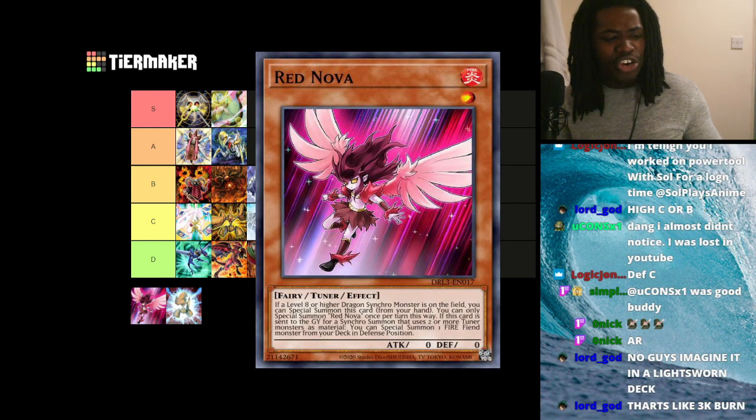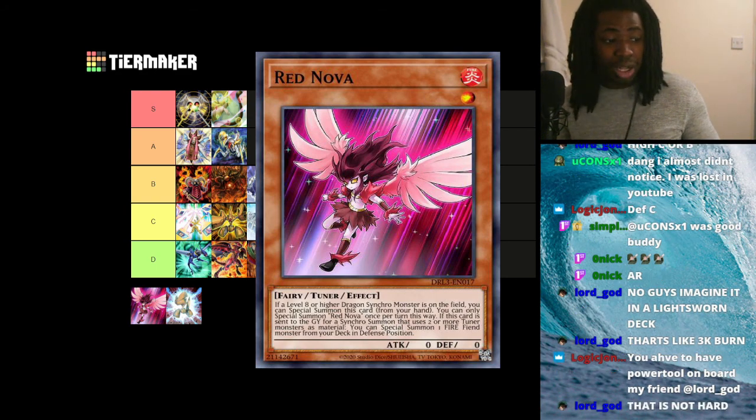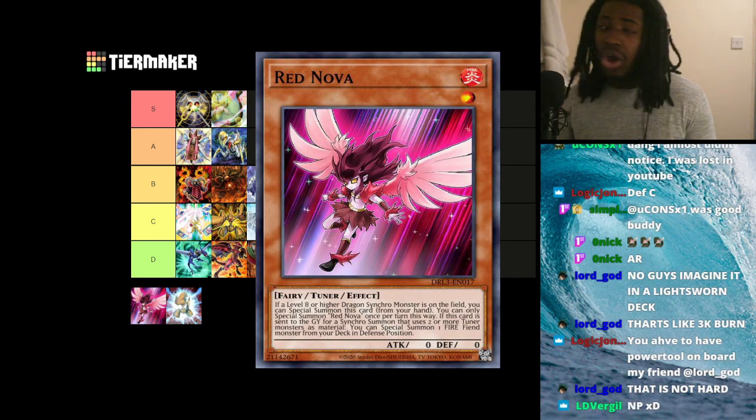If a level 8 or higher dragon synchro monster is on the field, you can special summon this card from your hand, okay? You can only special summon Red Nova once per turn this way. If this card is sent to the graveyard for a synchro summon that uses 2 or more tuner monsters as material, you can special summon 1 Fire Fiend monster from your deck in defense position. So this is supposed to go with a Red Dragon Archfiend. This is supposed to be an RDA card.